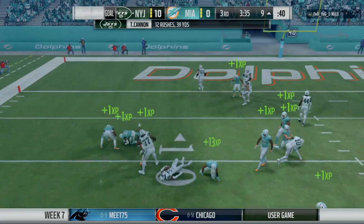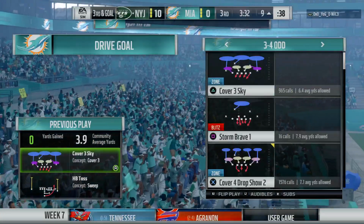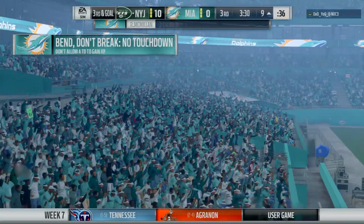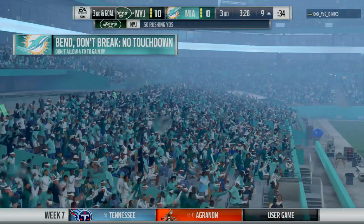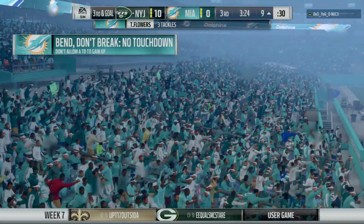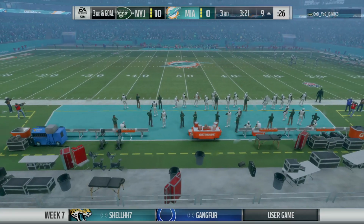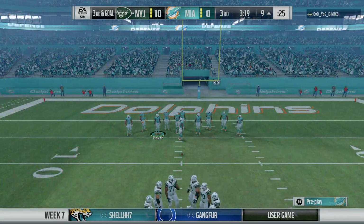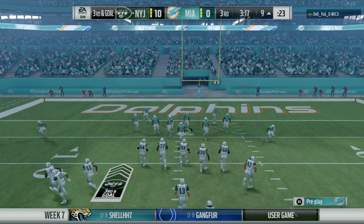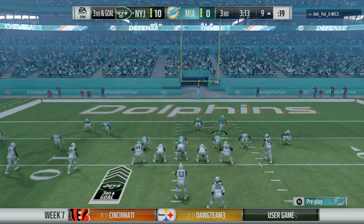Looking to find a lane, but he can't. Reined in at the line of scrimmage. Call it no gain that time, and now it's 3rd and goal. Partner, I know we're in a goal-to-go situation, but my goodness. Think about running the ball here. Not even a thought, is it? Defensively, they're in a prime spot. And I think the defensive guys are probably expressing themselves to them as well. I wouldn't run it here, guys. You might want to try throwing it.